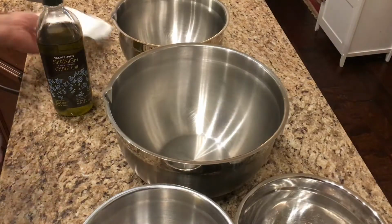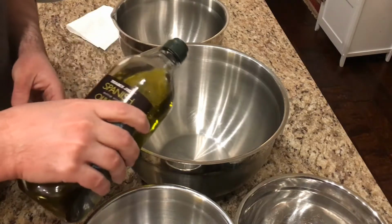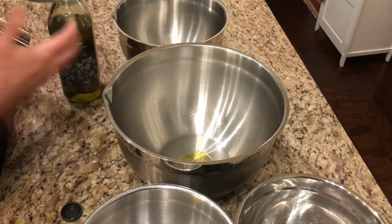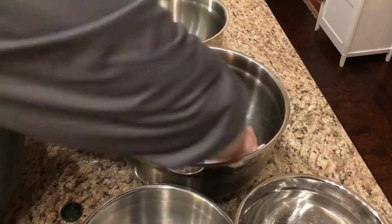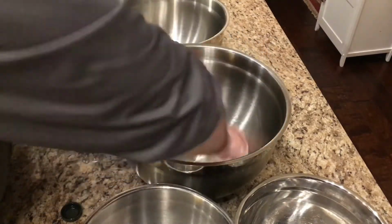So the first thing I'm going to do before I start mixing my dough up, I'm just going to grease a couple of the bowls that I have set out for the dough to proof in. Just use a little bit of olive oil and make sure I get all the sides.